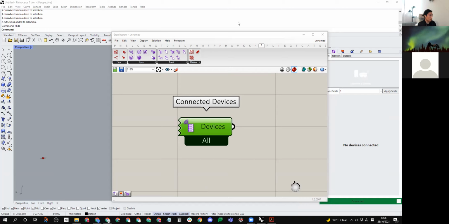The number of this room is 8.2.7. Just connecting to my mobile.